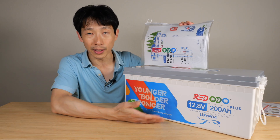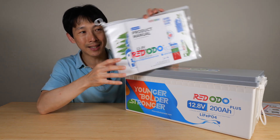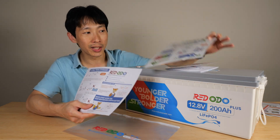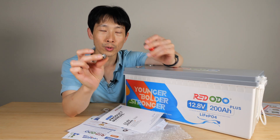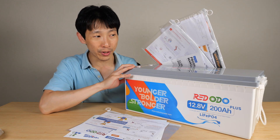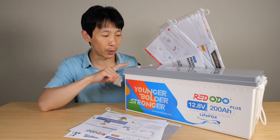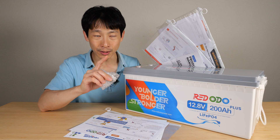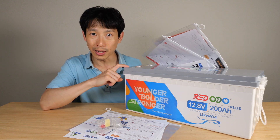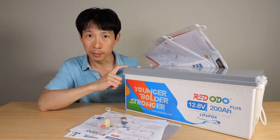When you get these in the mail it comes in a cardboard box, there's foam padding everywhere, and it comes in a plastic sleeve with all this documentation in it: the product manual, a sticker sheet, and it also comes with some terminal screws and some terminal covers. Interestingly I reviewed two other batteries where the packaging were almost identical — the shape and industrial design of the mold appears almost identical except with different branding and different stickers on it.